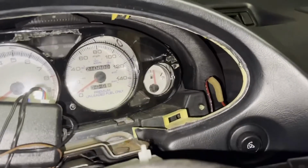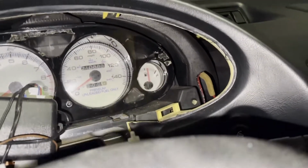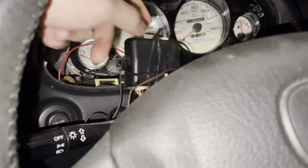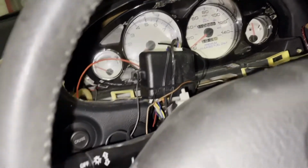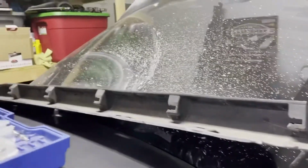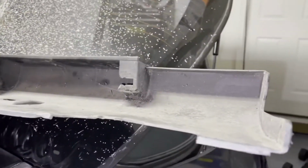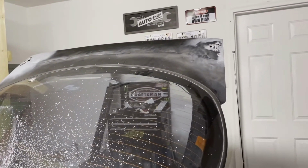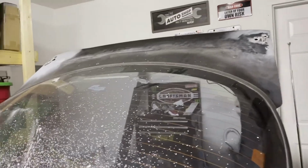So we got fuel now. The fuel gauge works right there, and we got a little over half a tank. The coolant light works. I still need to take care of the interior and do something with this. Get this out of here. That's the old alarm system that the guy had in here. So we need to do that and bolt up some panels here. And we need to put the side skirts on there. We ordered a Type R wing for it, so we need to get that installed. We're waiting for that to come in the mail.